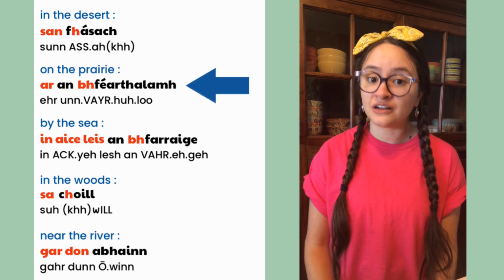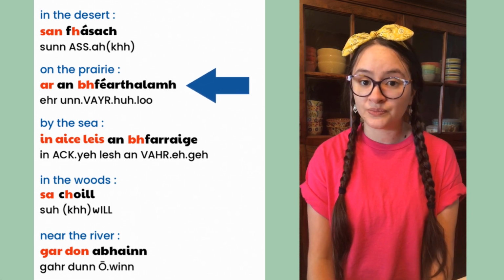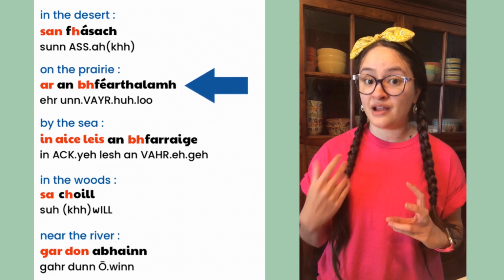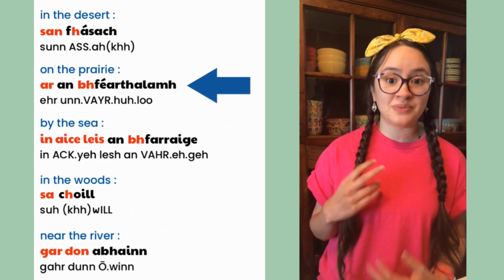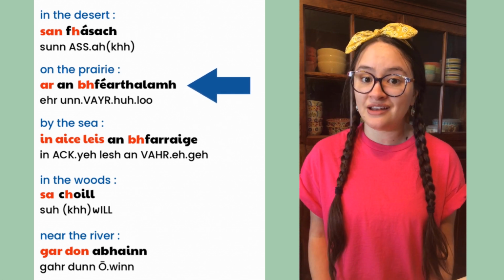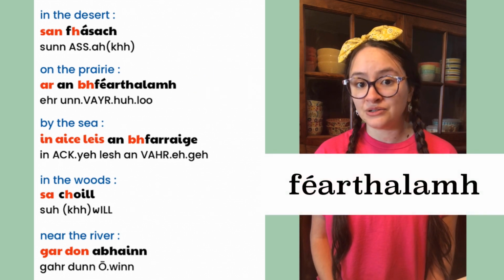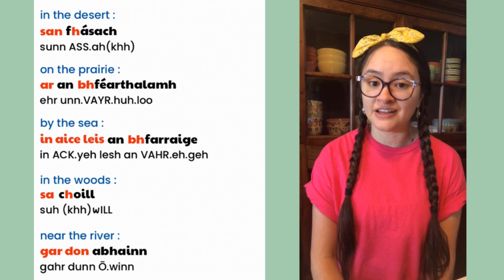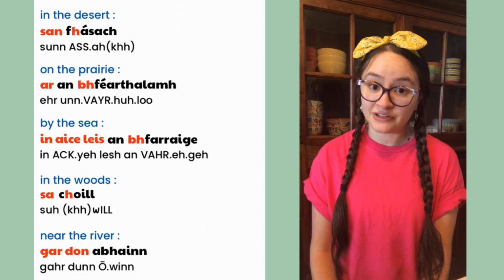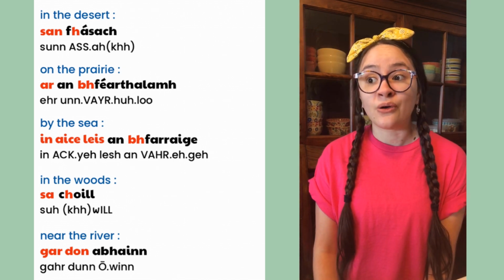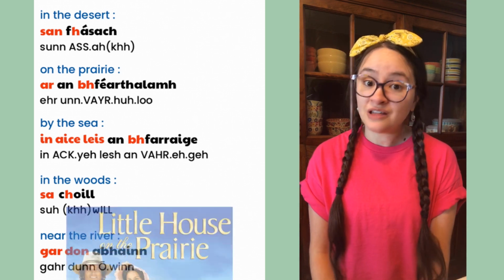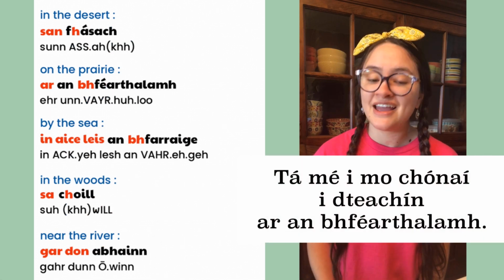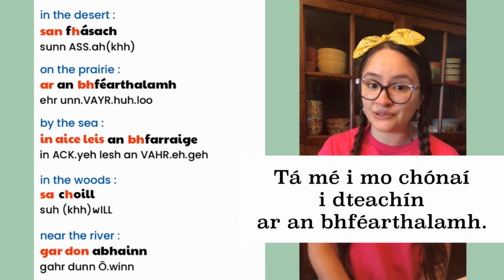Prairie is fhéarthalamh. On the prairie, Aaron Verhalu. Again, the letter for F in eclipsis is actually two letters, BH, which act as a single unit. So, Verhalu. Now, you might remember that the word for cottage is chachin, which basically just means little house. So, I could say I live on a little house on the prairie. You know I had to go there. Tame in Mahoney, ijachin, Aaron Verhalu.